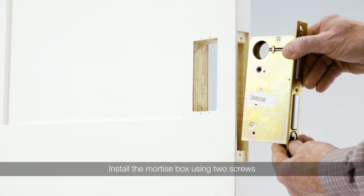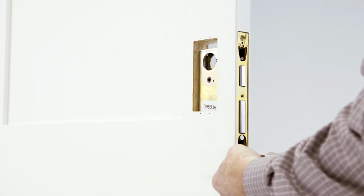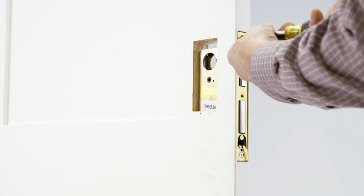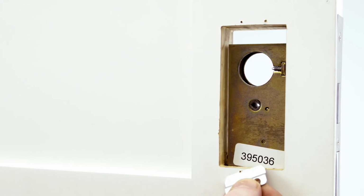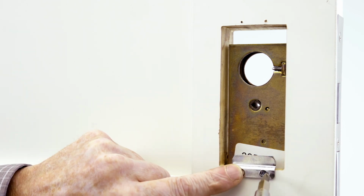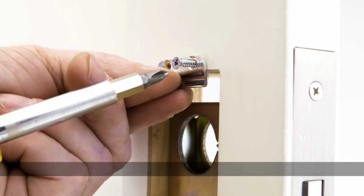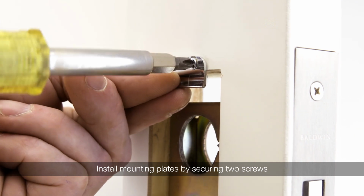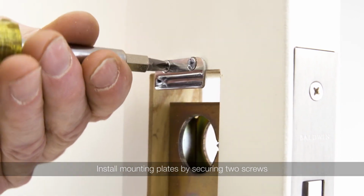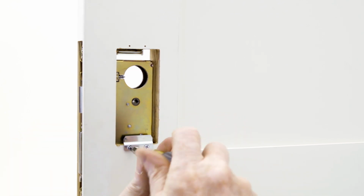Install the mortise box using the 2 screws. Install the lower mounting plate using the 2 shorter screws that are supplied. Install the upper bracket using the longer screws. Install the mounting plates on the opposite side of the door using the same procedure.